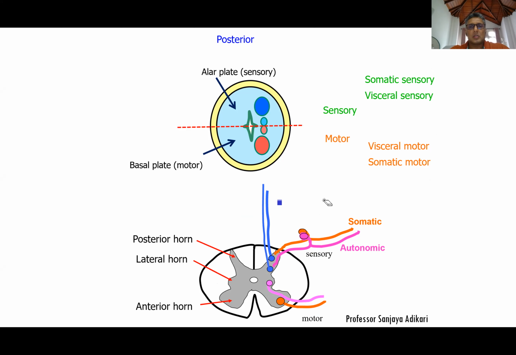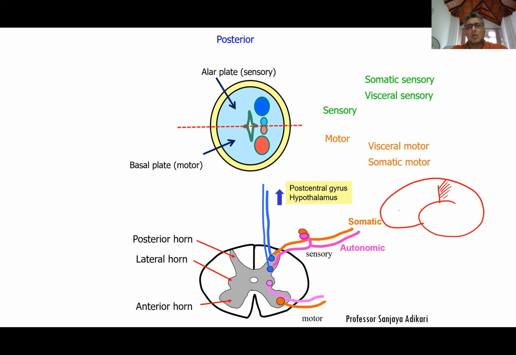Then it's not always reflex arcs that you're dealing with. No? Okay, because most of the sensations go into the conscious level as well. So if it is somatic sensory, it will definitely go into the post-central gyrus, the sensory cortex of the brain, which is behind the central sulcus, which we discussed. So you have your brain here like that. You have the central sulcus. Your post-central gyrus is here.